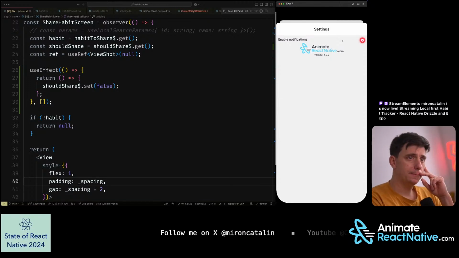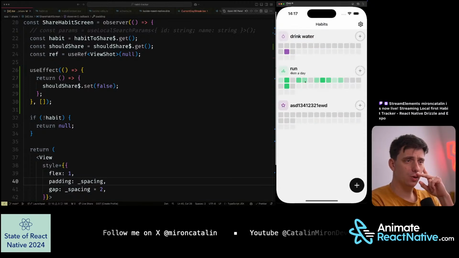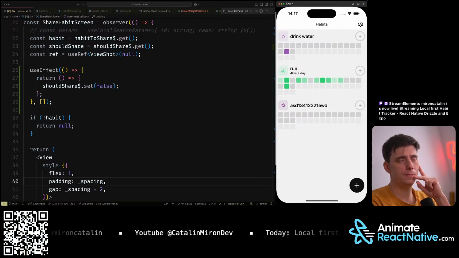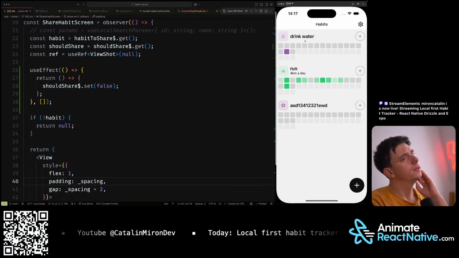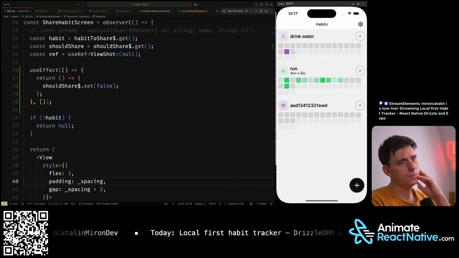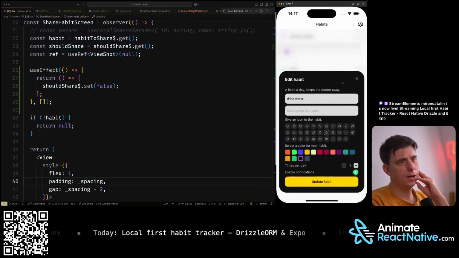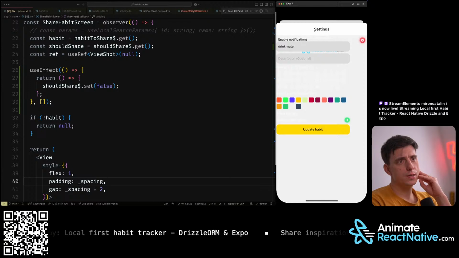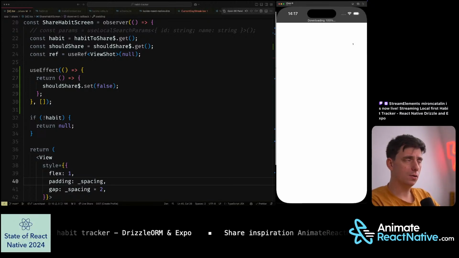And the thing is that if you already have some, you can enable notifications per habit. So you can edit, you can enable it, right? But if you go on the settings, I'm gonna cancel all the notifications.